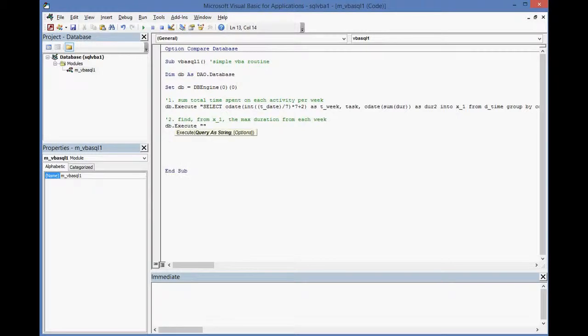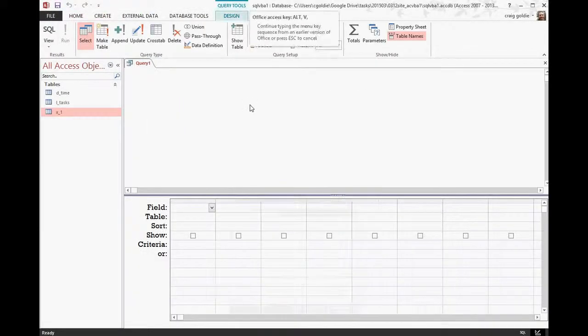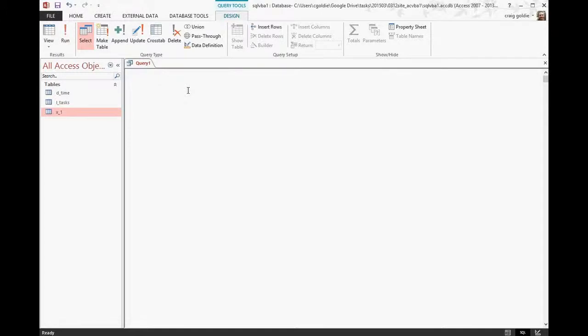So once again, db execute, and then go back to Access and just start writing my query. So create a new query, look at it in SQL view, and then start typing my SQL and making sure I got the syntax to work.